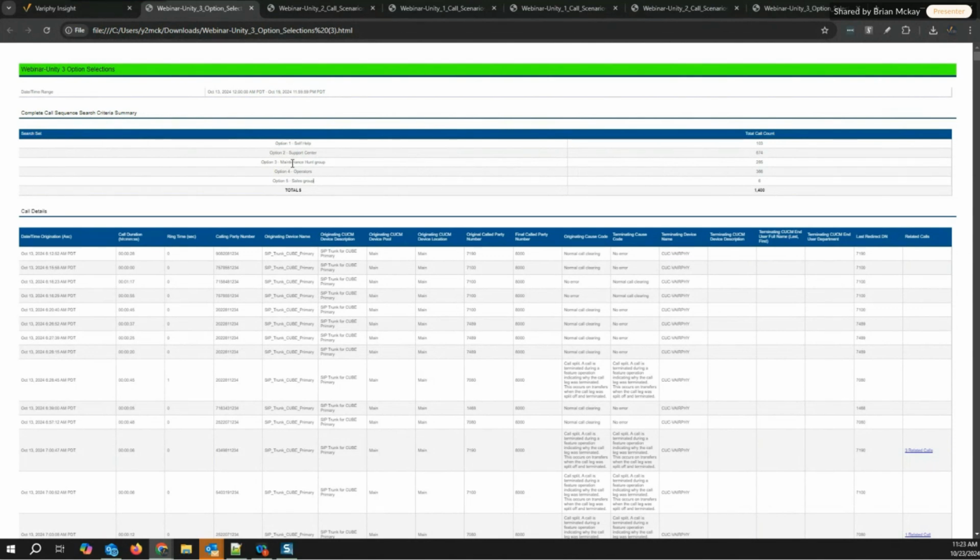So you may have to look through the records and figure out where the calls are going when those options are selected. It may even involve doing some test calls just to be sure that they're routing the way you think they're routing. But once you have that information down, you can build out your report with this criteria, and you can get a more complete picture of how those calls are being distributed based on what options are being selected by the users.